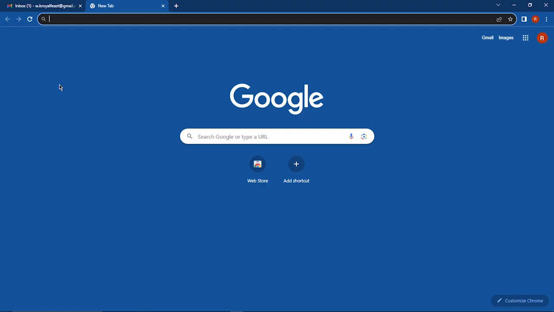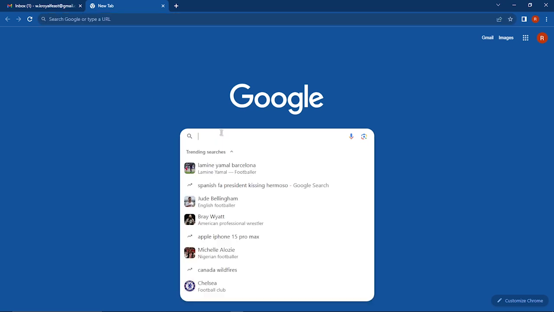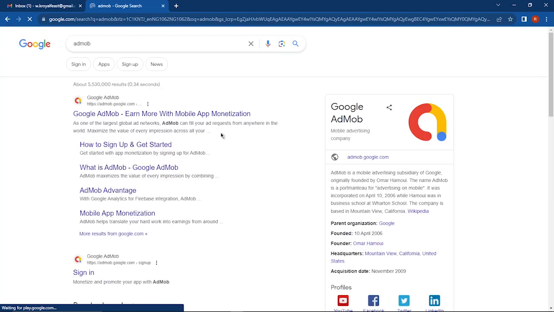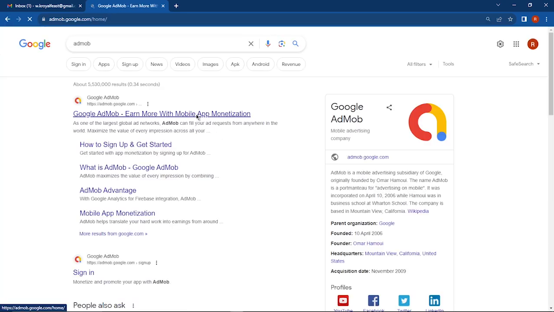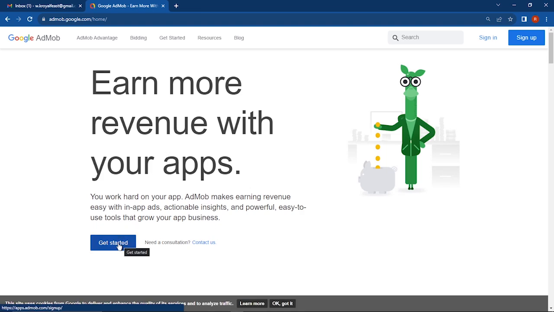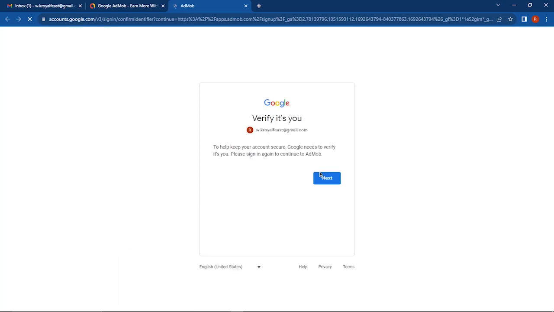Now we have finished installing GDevelop. Let's go get our Admob account. So just type Admob. As you can see, I've put in a new email for this because I want to explain a specific test for you guys. I'm not going to officially use this one. I'm going to use my previous one, but for the startup, I'm going to use this one to explain some stuff for you guys.